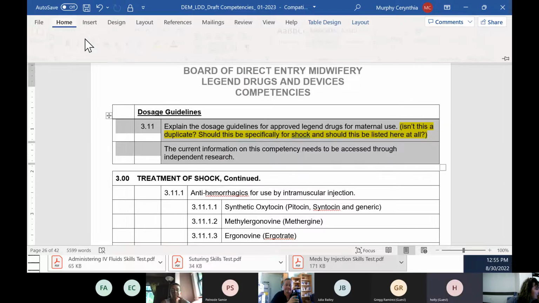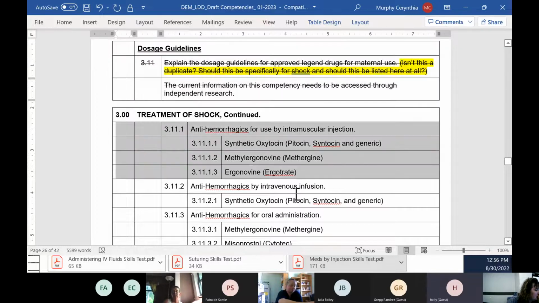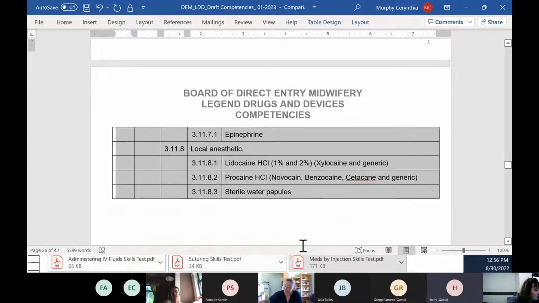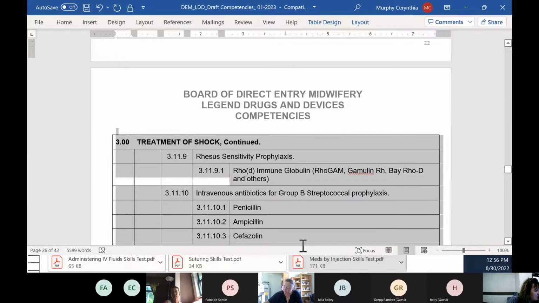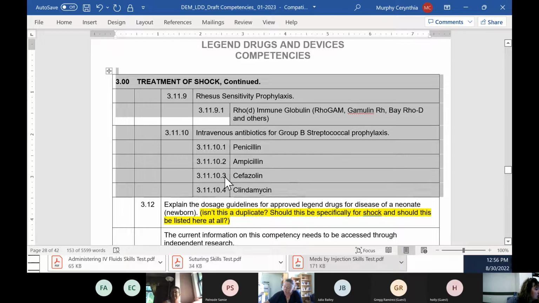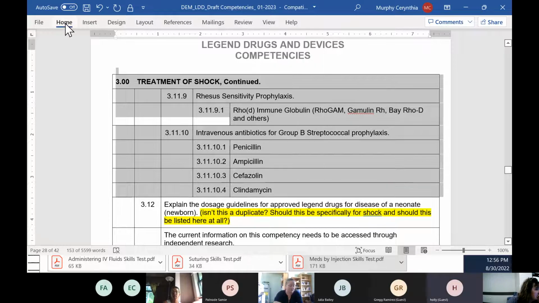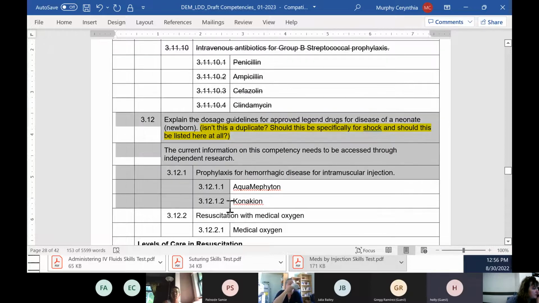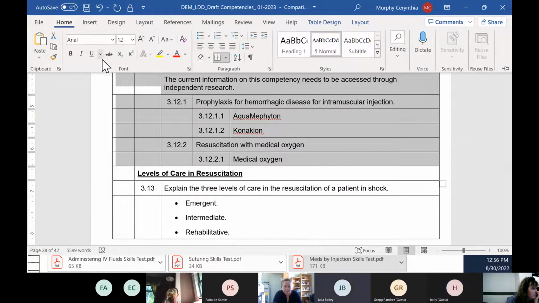The only thing that might be for treatment of shock, because that's primarily how we're legally authorized to use it, is through the IV, but IVs have already been talked about. Right. One of our meds and our stuff. So all of that can go away. Keep going. Oh, even more? Yep, even more. Okay, hang on, let me do this. We don't even have the ability to start an IV on a newborn at this point. Yeah, right there. There you go. Okay.